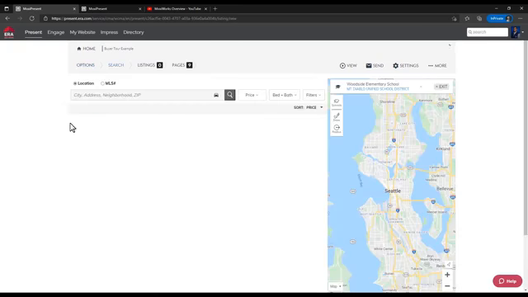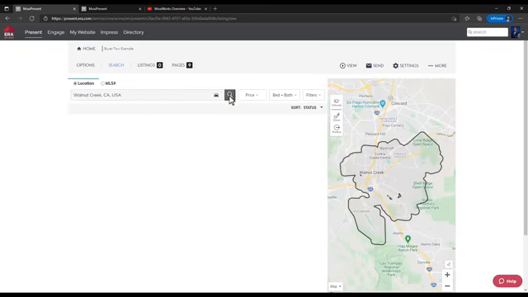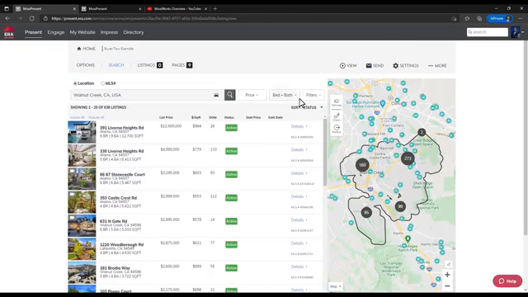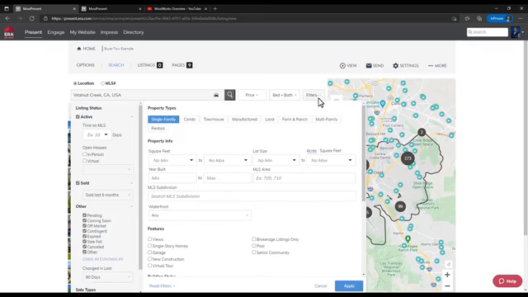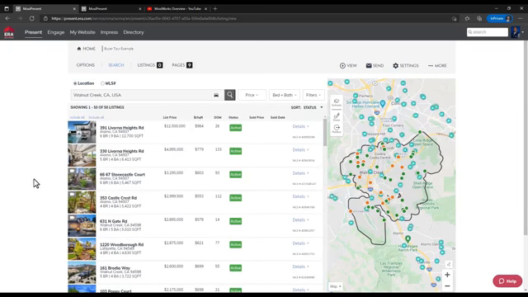And what we're doing here is actually searching in the neighborhood where we want to go. So in this case, Walnut Creek. And we can plug in all of the criteria, beds, baths, and square footage. We can plug in if we want single family or condo. I only want to look at active properties, so I'm going to just select active properties. I can plug in any of the features that I want and sort that way. That has brought us down to a reasonable number of properties to look at.